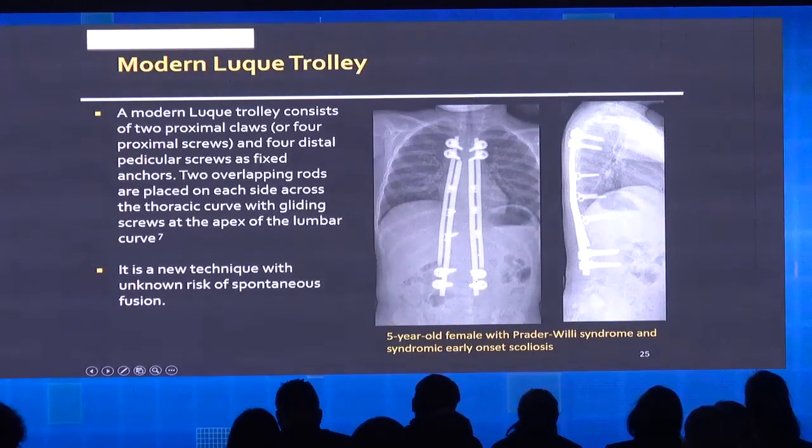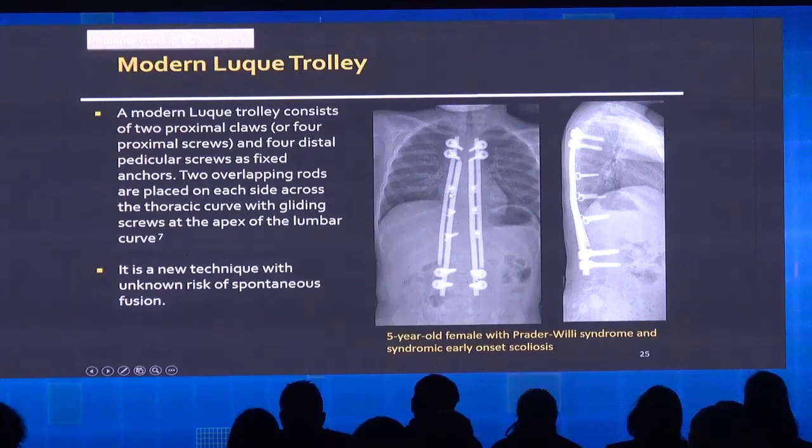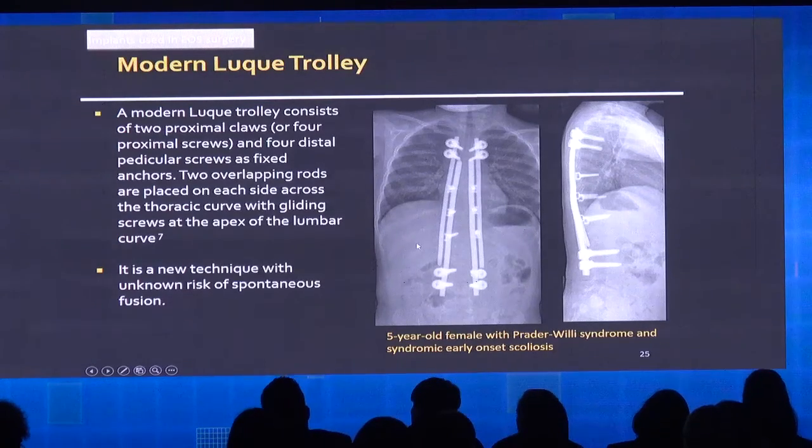Even smarter, this guide has designed screws, he's Canadian, which provide slide without metal-to-metal contact in order to avoid metallosis, and it's efficient. Nevertheless, we don't know exactly what the long-term result is because you have more dissection in this system than in the other, and there is always a risk of spinal fusion close to the sliders.